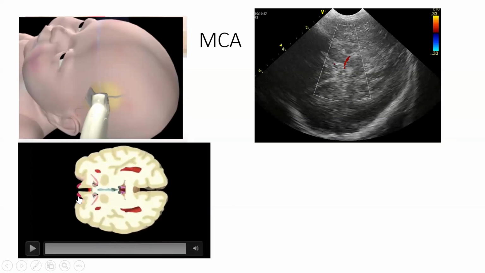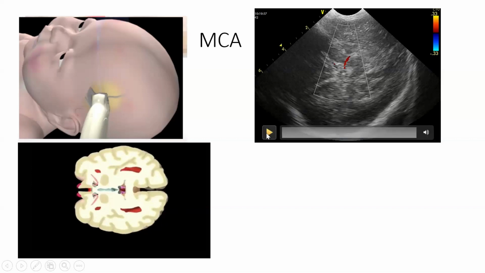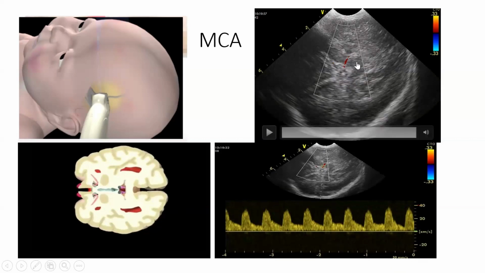So basically, this is your internal carotid artery. Once it separates from the internal carotid, it travels laterally over here. And once it reaches the lateral sulcus, it supplies the outer and superior part of your whole hemisphere. So how does it look on the ultrasound? This is your MCA. You can see that it is a straight course. You need to put the sample gate over here, and then, like ACA, you can assess your RI.